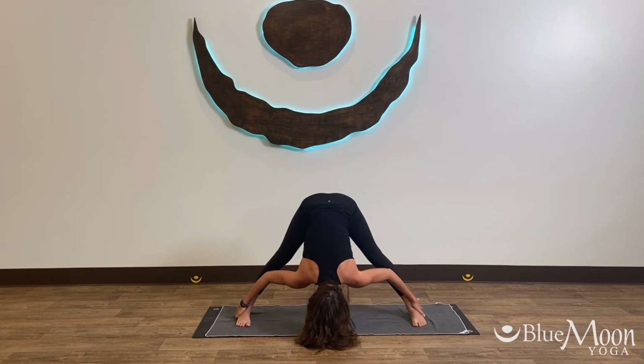Couple deep breaths. You can roll a little bit more. Weight forward towards your toes. Really opening up the backs of the legs, the hips, lengthening the spine down.